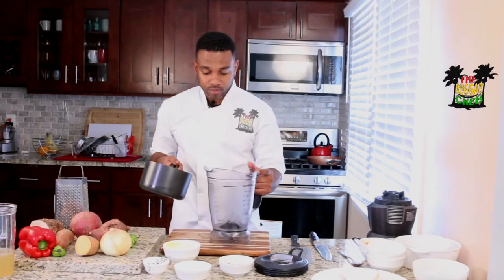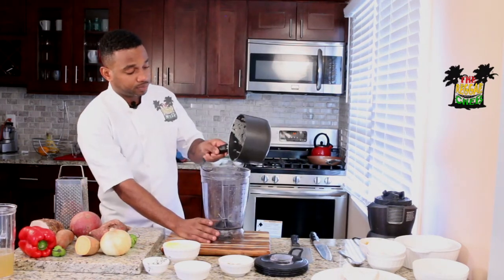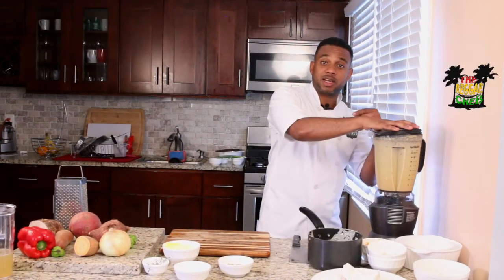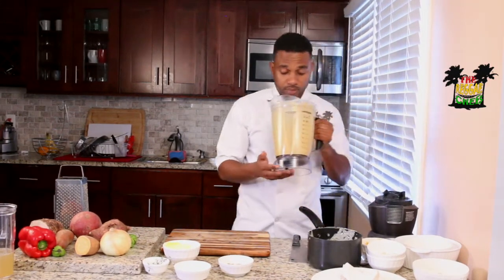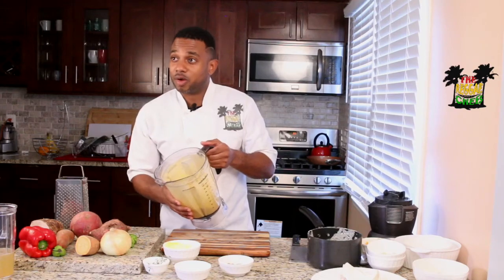Now that we've softened up our sweet potato in the coconut milk on the stove, what we really want to do is get this mixture into the blender for a smooth blend. Remember, we're making sweet potato and cream of coconut soup, right? So we really want to get this mixture into our blender. And depending on the power of your blender, you can actually go 30 seconds for one straight shot, or 30 seconds 2 times, depending on the power of your blender. And now we have a smooth mixture. We're going to return this to our saucepan to finish off our soup.